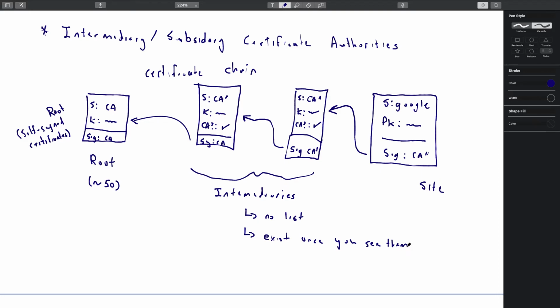Now, one thing you can do is go to every single website on the internet and write down the intermediary certificates that you see. This doesn't mean that you're going to get the complete set, because maybe that intermediary wasn't being used on that particular day, or maybe they saw the location you were coming from and show one certificate to people from this location, a different certificate to people from a different location. You could try that measurement from multiple locations around the globe, and people have done that. It depends how you count, but I've seen the low number is about 200 and the high number is about 600 of these CAs.